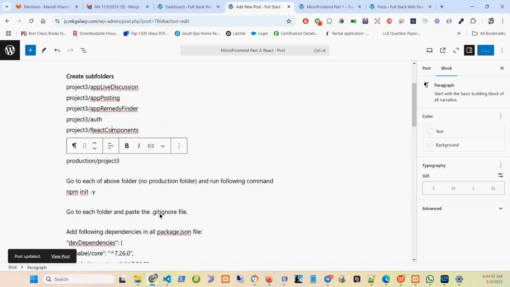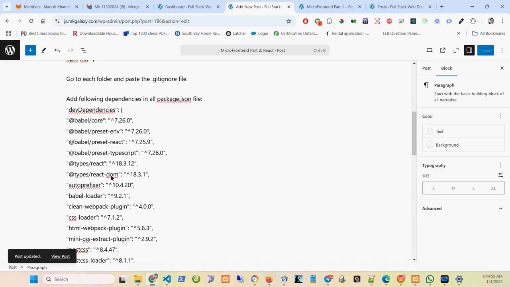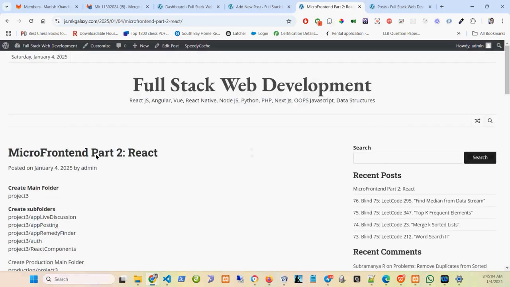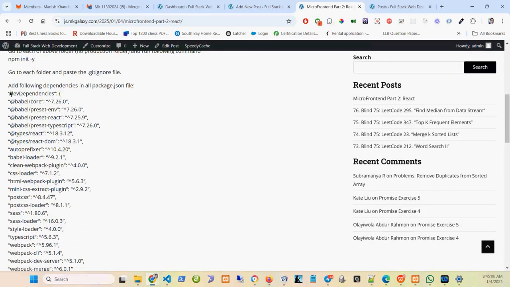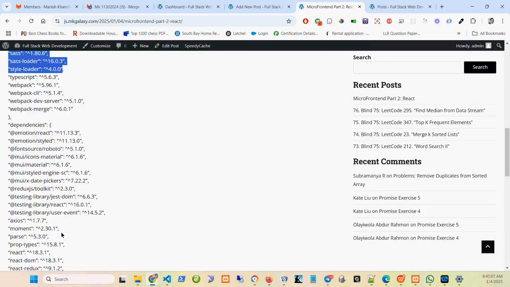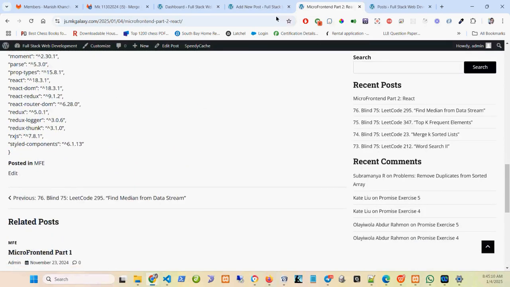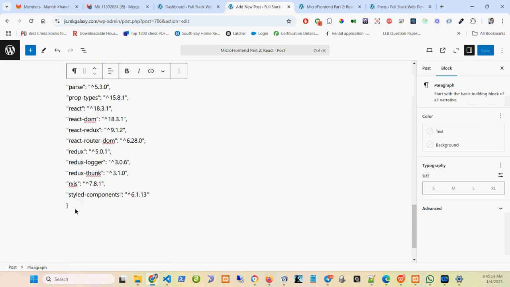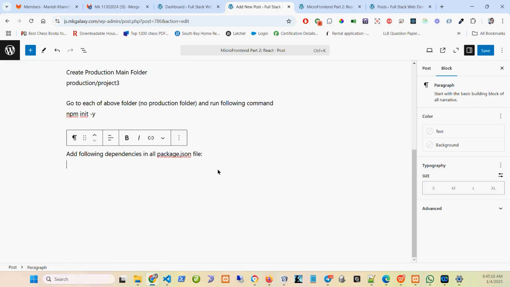So here I am saying gitignore file and the dependencies. If you refresh this page, so I did all these dependencies. You can copy it from here. Let me put it in the code block.